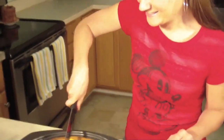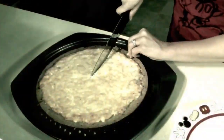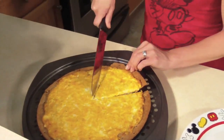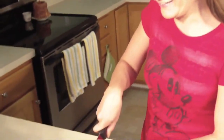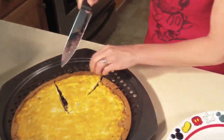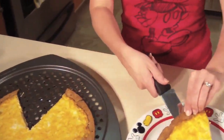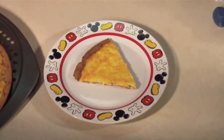It is time to cut into the pizza and see how good it is. Unfortunately, I don't have one of those little pizza cutters. I used to have one and it got dull, and so I got rid of it and still haven't replaced it. Okay, here we go. Okay, so let's give it a try. That is really good.